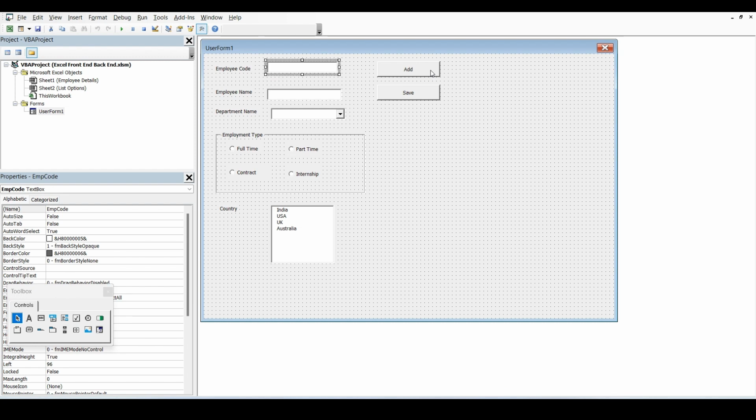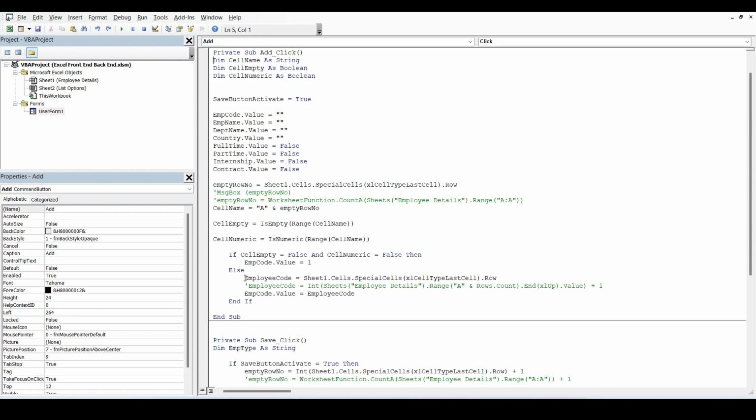Fine, got it. Now this code can be done in this way also. Here what I am doing is saying that one variable, employee code, is equal to, I'm converting these things into integer format, and then adding 1.